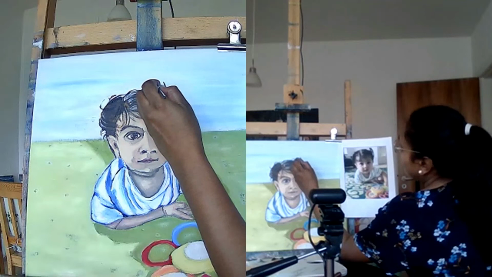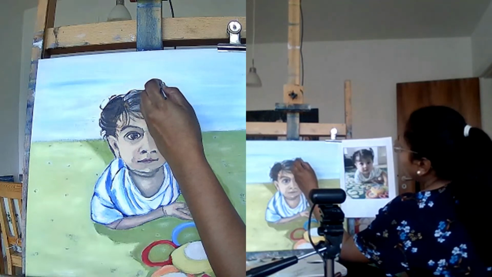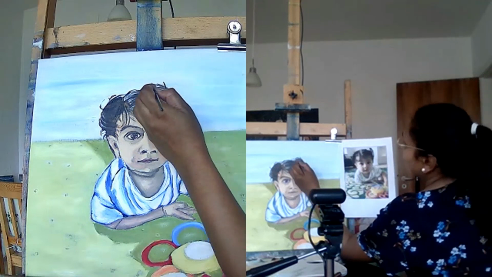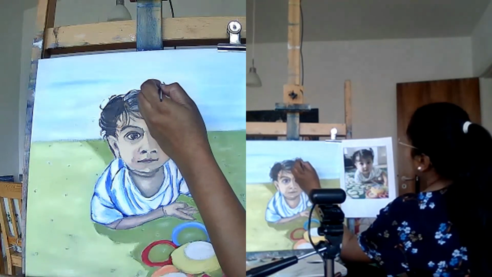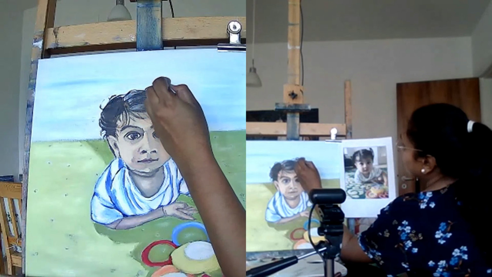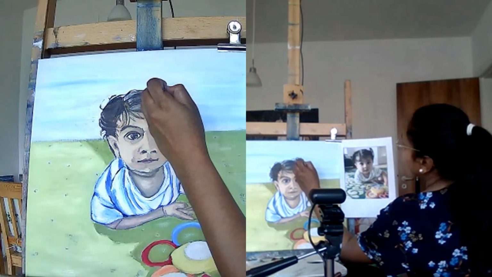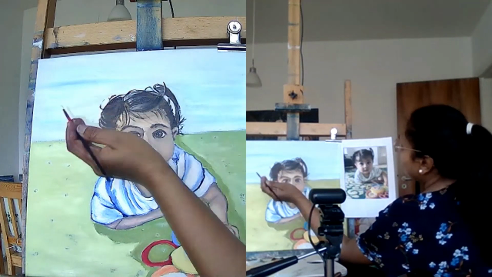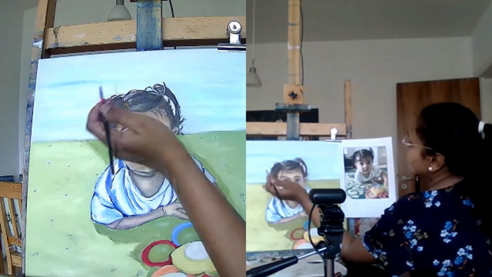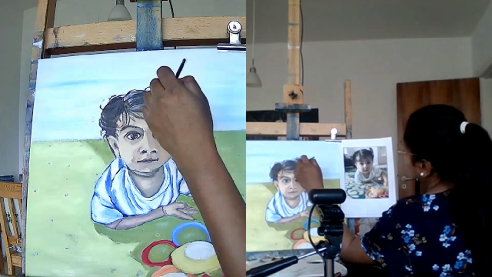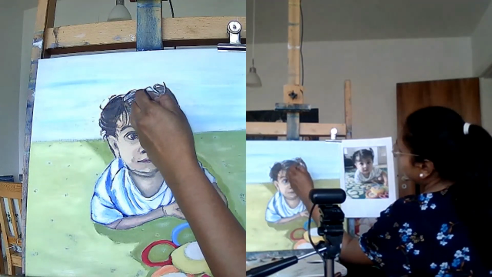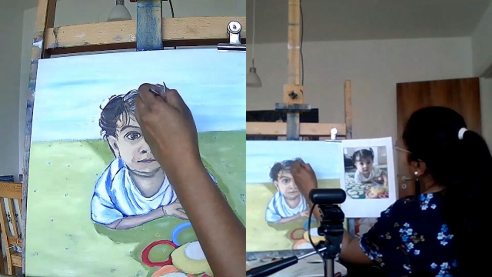So here there is the bend of this hair that is showing slightly or catching the light. There's something here catching the light. So this is the white, or this is the light that is falling on the hair, that is giving you different tonalities. So be aware of that.